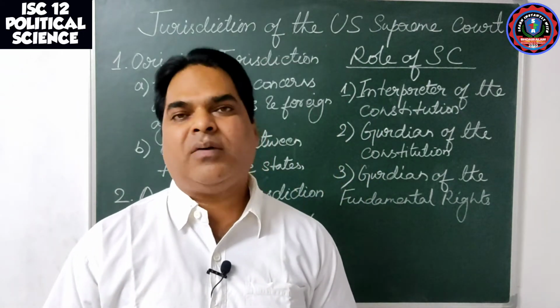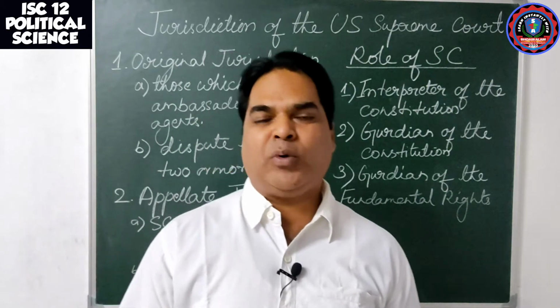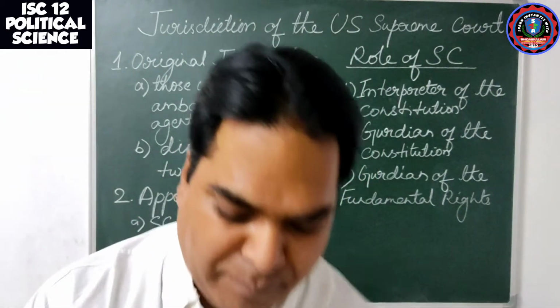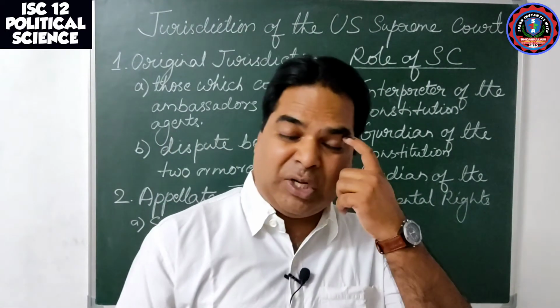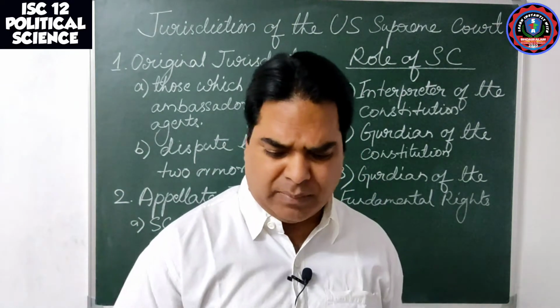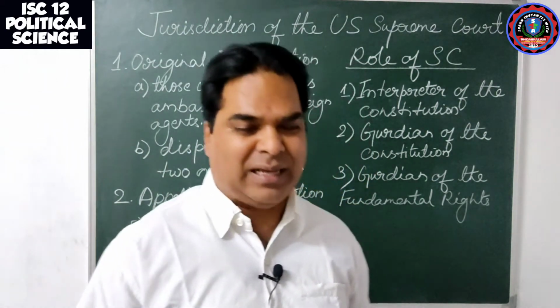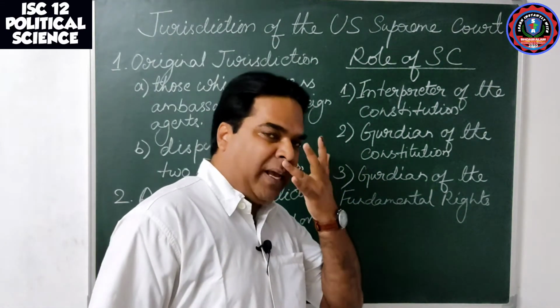The next one is the method of removal. The judges of the Supreme Court are removed through the process called impeachment, the same way as the President of USA is impeached. These are just some information about the US Supreme Court. As for the salary of judges, they get high salaries so that they may not be affected.